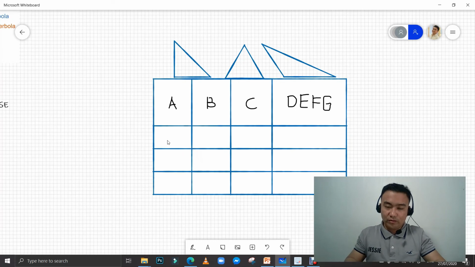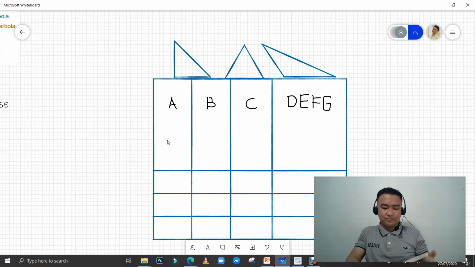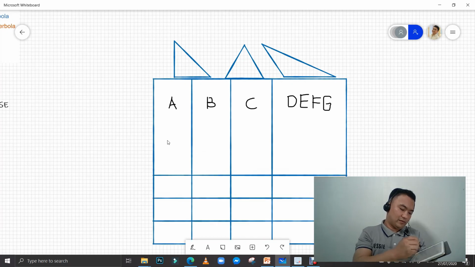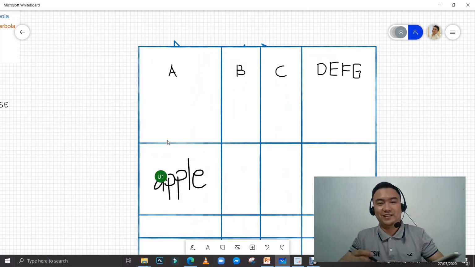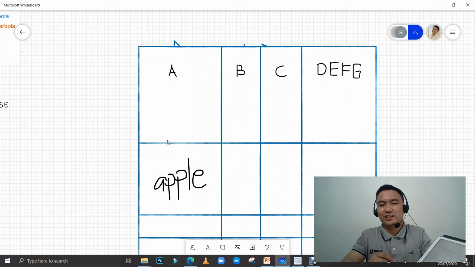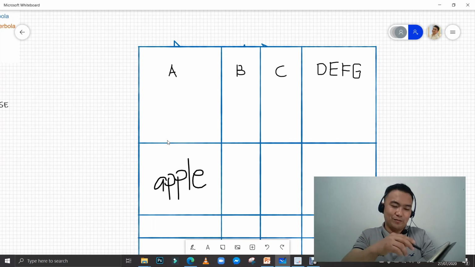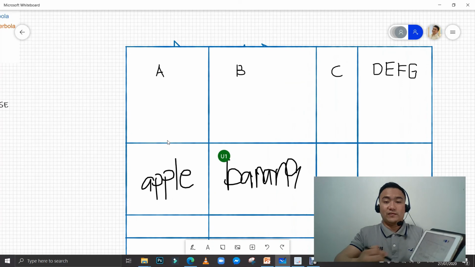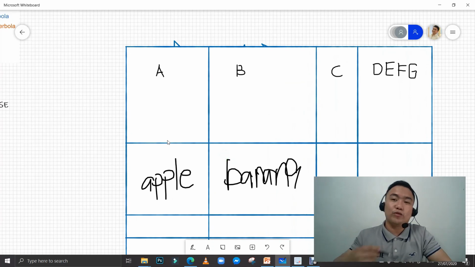So I'm just going to select, and then for example, I'm going to write apple. Okay? So, as you notice, what I'm writing here also appears on the teacher's screen. So, for example, B is banana.